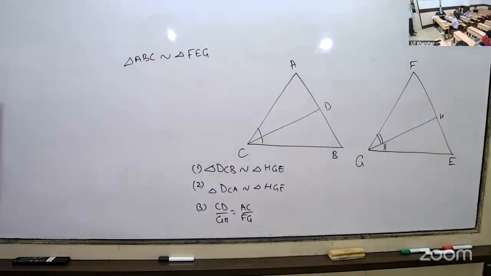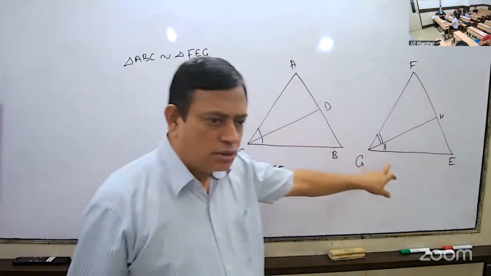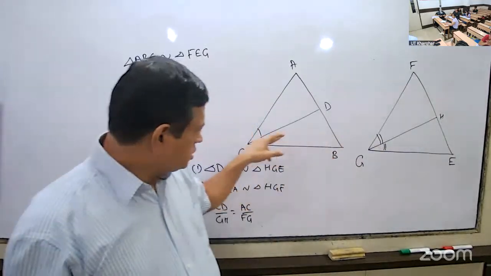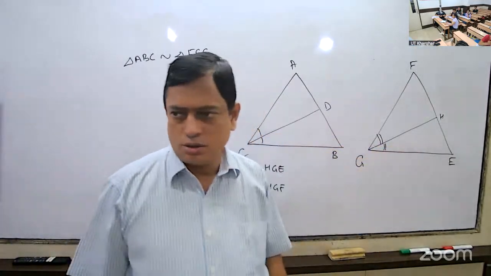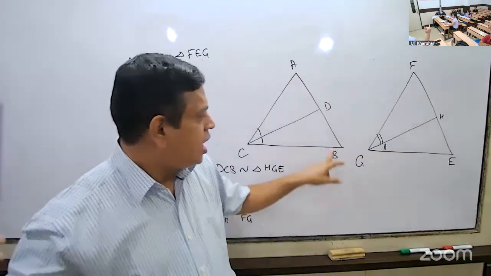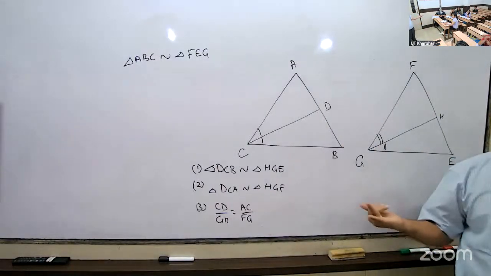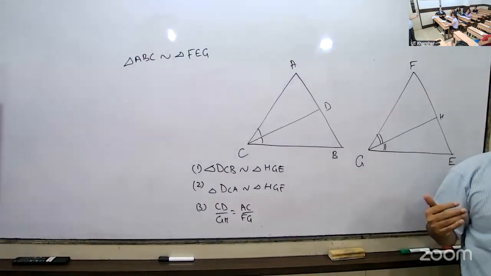Sir, both triangles ABC and EFG are similar. So angle C and angle G are equal. Bisector means half of them are equal. Therefore, they are equal. One condition: angle B is equal to angle E, because the triangles are similar. Therefore, these two triangles are similar. First answer, got it now.